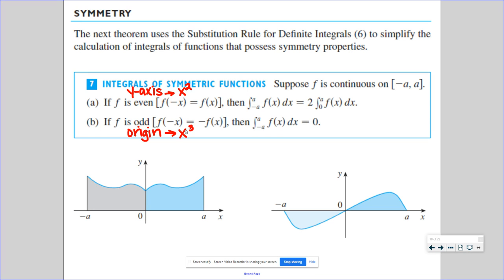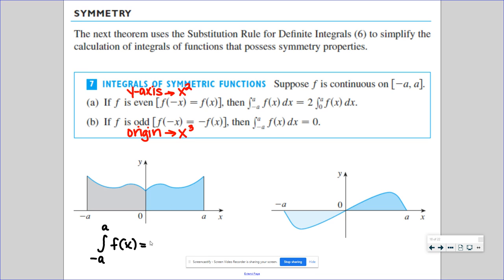Okay, so the theory is if you are in a situation where you want to know the antiderivative, so this is for A, you want to know the antiderivative from, let's say, negative 5 to 5. So if this space is the same number over here, if your area is equal in size on both sides, okay?